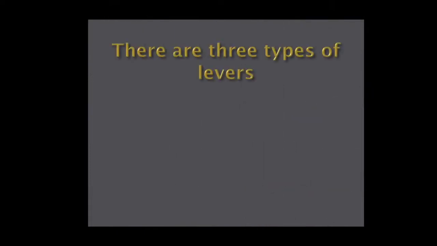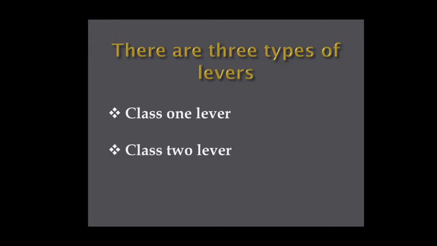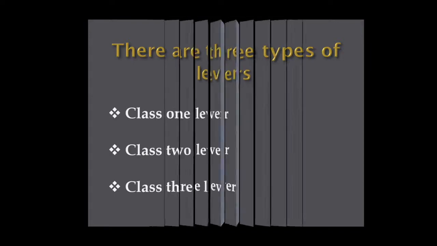Our today's topic is about types of lever. Look at here. There are three types of levers: class 1 lever, then class 2 lever, and class 3 lever. So we have these three types of lever: class 1, class 2 and class 3 lever. Right now let's go for their definitions by using their diagram.